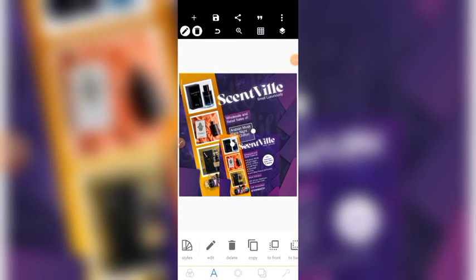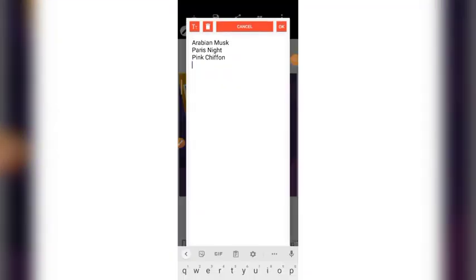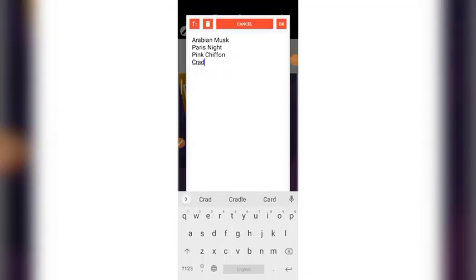Craft Night, Salvage, Onro, and no, this is autocorrect. Onro and other luxury perfumes. Yes.